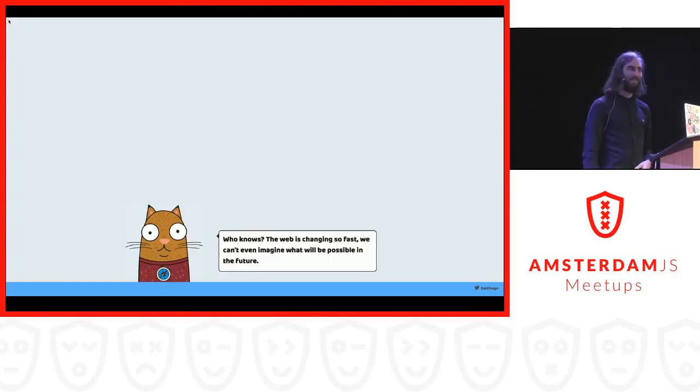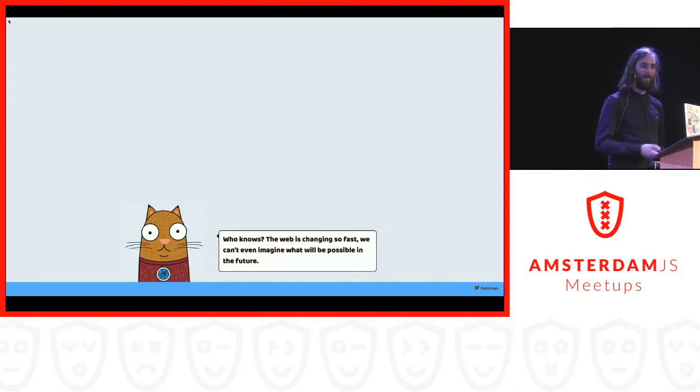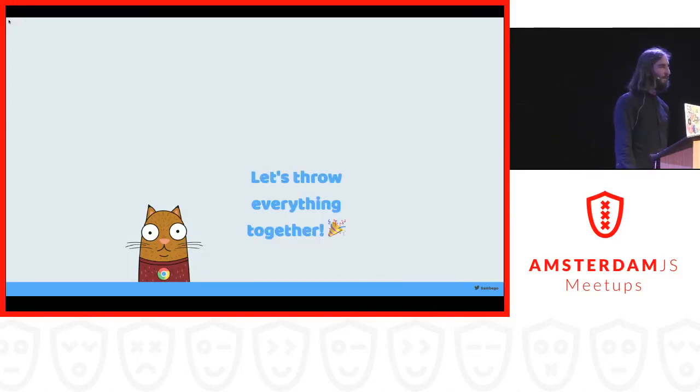What I'm trying to say is there's these many APIs coming constantly into our browser, so you really cannot predict what's coming to the browser and what I would be able to tell next year when I would be at Amsterdam JS, for example. So it's constantly changing, and there's ever more APIs being added to the browser, which makes web development one of the most interesting fields of computer science, in my opinion. But of course, we have to throw it all together.